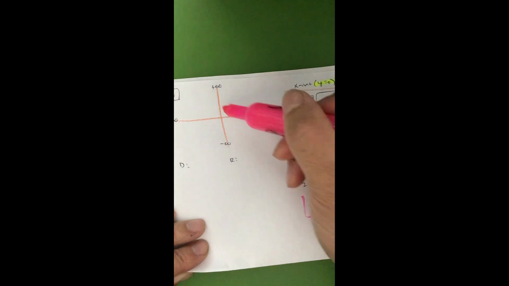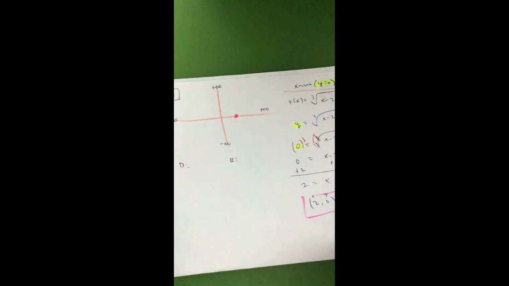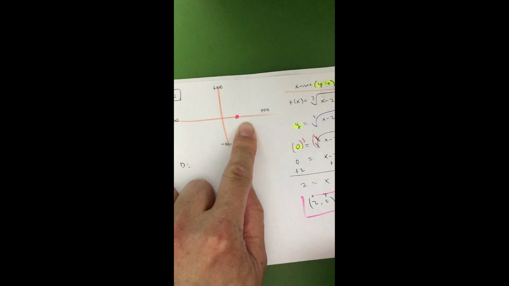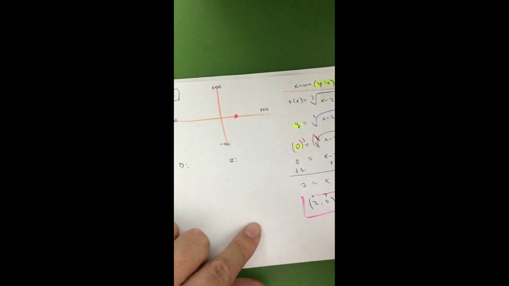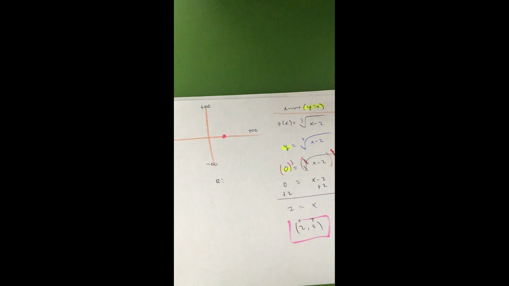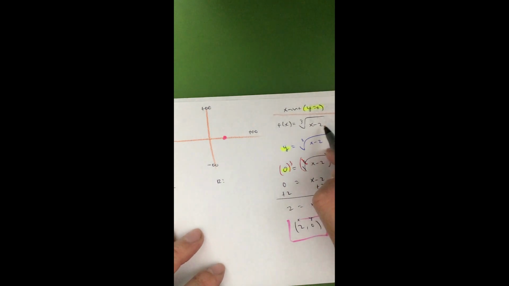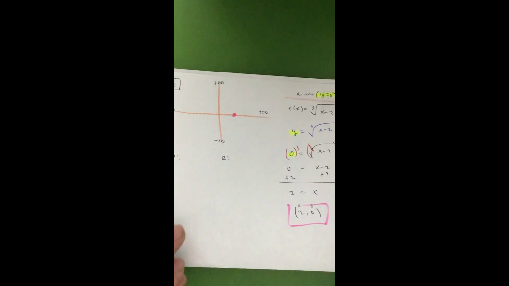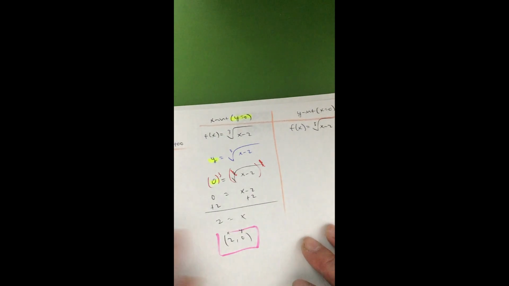Oh, interesting, shifted over to the right. Instead of it being at the origin like the last problem, it's shifted over to the right. Add to x, go west. It's not adding to x, it's subtraction, so you go right 2. All right, let's take a look at this one.